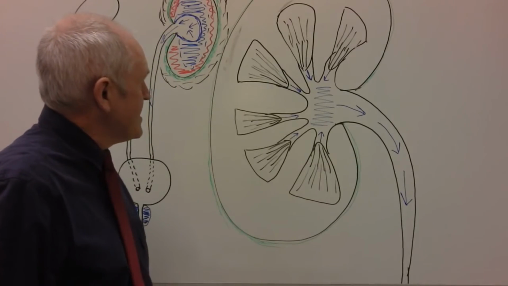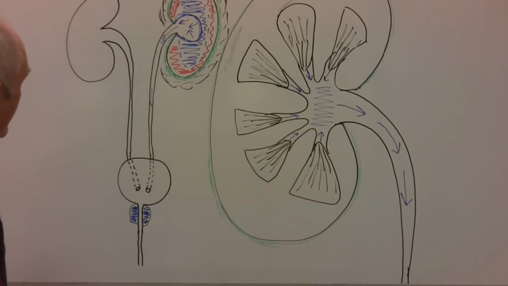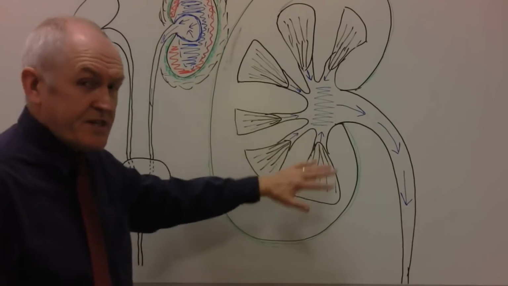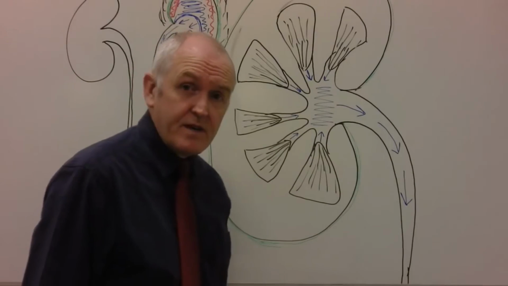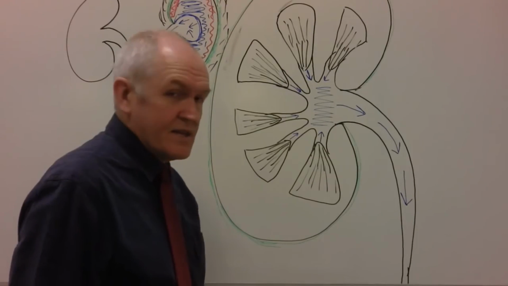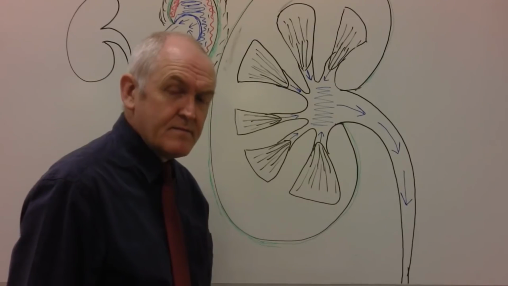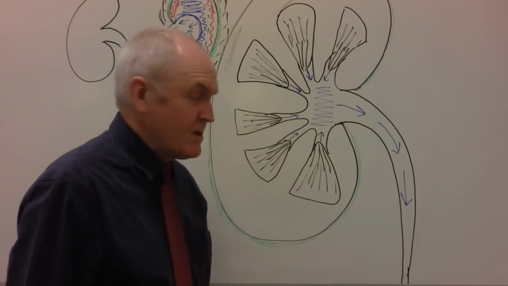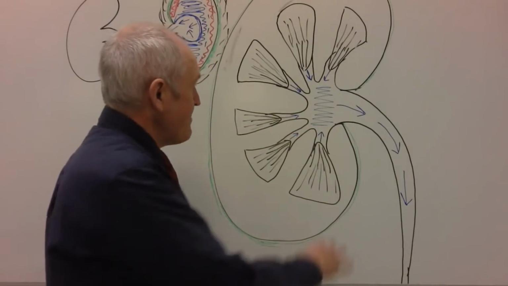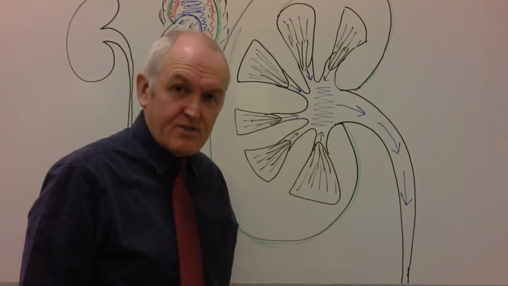So there we see the basic structure of the urinary system. The urinary system is the whole structure. The kidneys specifically, if we're talking about the kidneys specifically, we talk about the renal system. Renal is to do with kidneys. Essential to filter blood, take out the impurities from the blood, maintain the homeostatic balance of the blood, and pass everything that we don't need into the urine to be eliminated and excreted from the body.